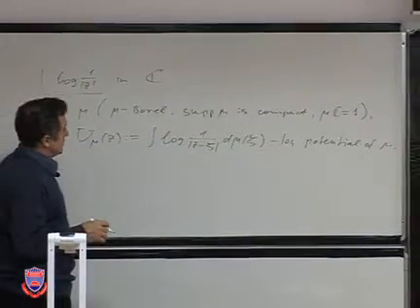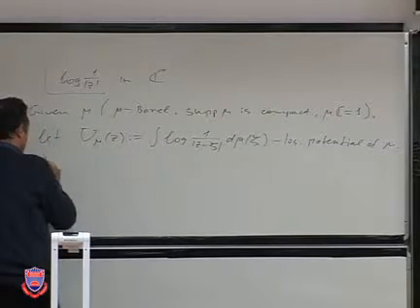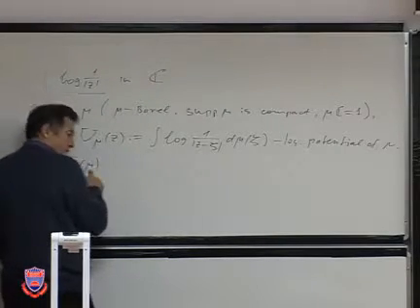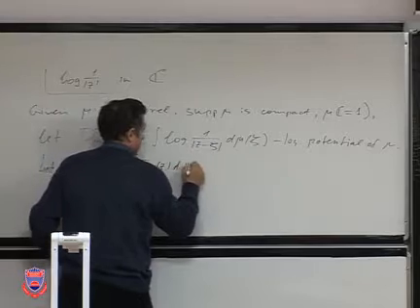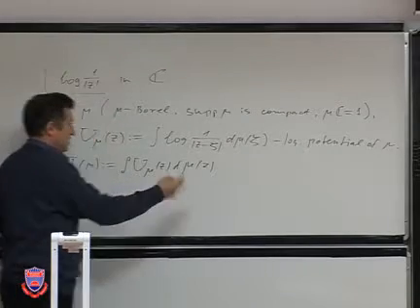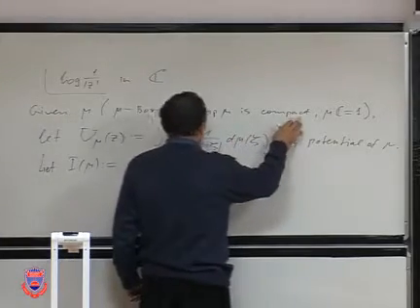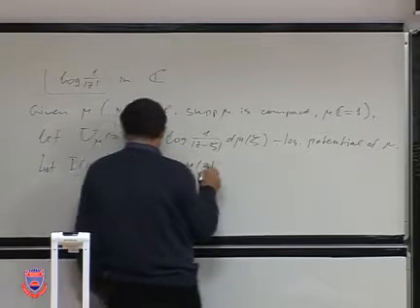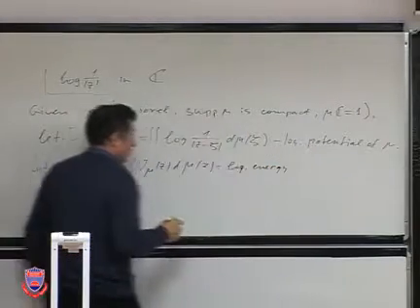It's possible to show that this potential indeed has some good enough properties. Also, we can define the so-called logarithmic energy corresponding to this measure. This logarithmic energy is defined as the integral of the potential, and now we again integrate with respect to the same measure, but now z is the variable. So now it is a number, or maybe infinity. It's possible to show that if the measure has compact support, then this integral cannot take, for example, the value minus infinity, but it can take the value plus infinity. This is the so-called logarithmic energy corresponding to the measure mu.